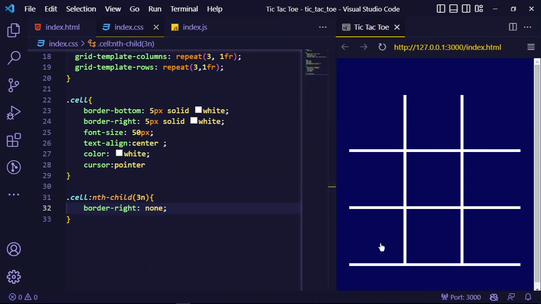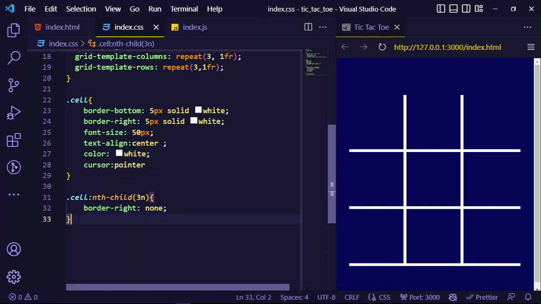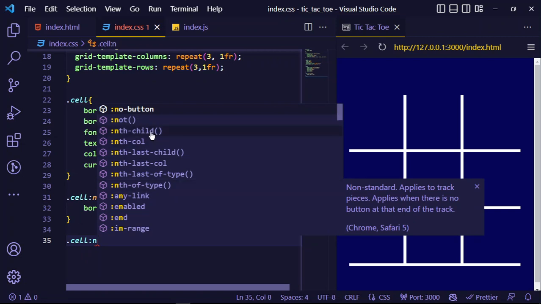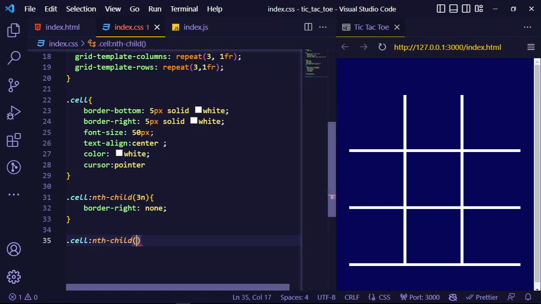So I have to target these children you're seeing here also. So to get those children, I'm going to use another CSS rule here called cell nth child, and here I'm going to be targeting n plus 7. Okay, so what does n plus 7 imply?